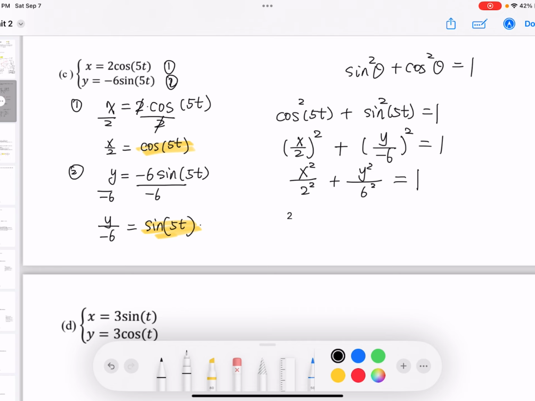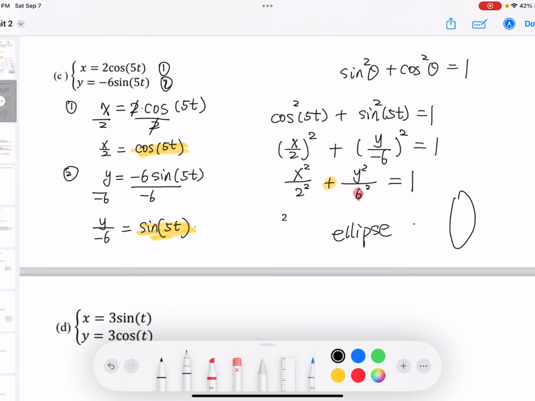What is this? Is this a circle? No, for a circle the bottoms must be the same, and this has an addition sign. This is an ellipse. So we can write that this is an ellipse with the center at 0, 0. And where is the A? We don't have to write all of this information, but we can review a little bit. A is under the y, so my graph's main axis is parallel to the y-axis. This is the shape of my ellipse.